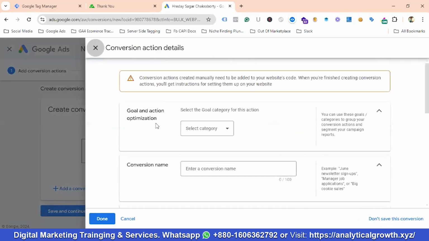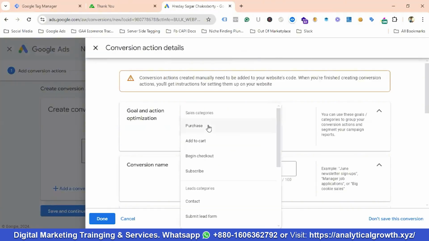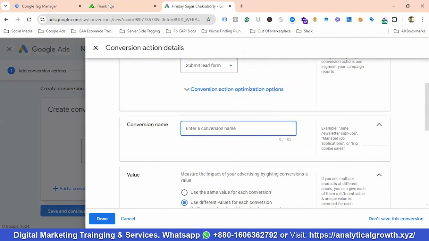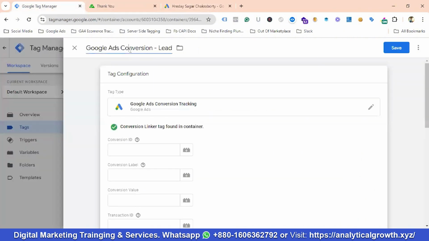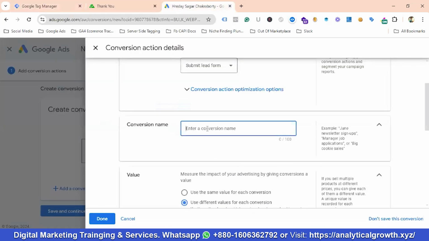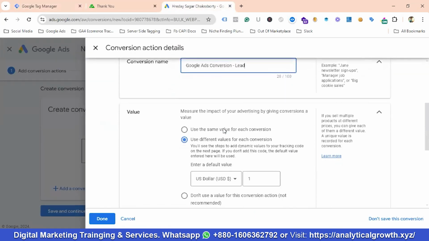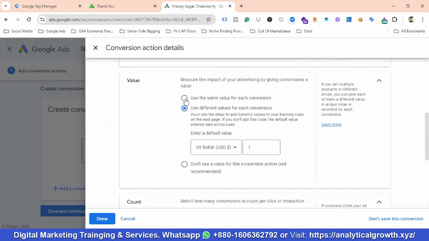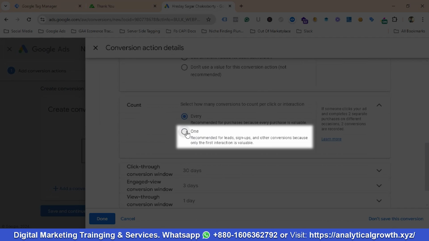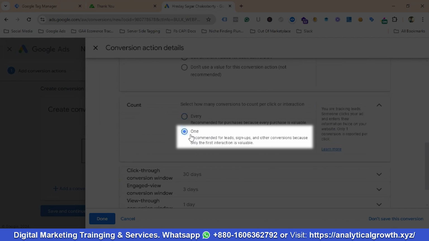Then from the goal and action optimization section, I'll be choosing submit lead form. Okay, and as the conversion name, I'll give this as Google Ads conversion lead. You can customize it as per your requirements, no worries. And I'll use the same value for this conversion. Okay, and count would be 1 because for a lead we need to choose this one.